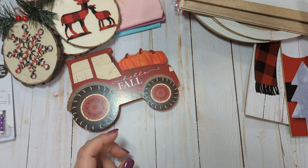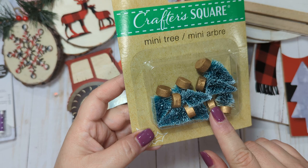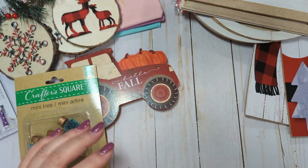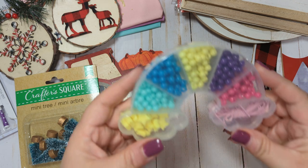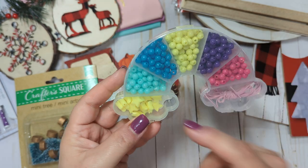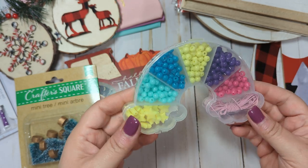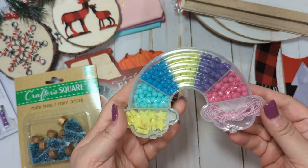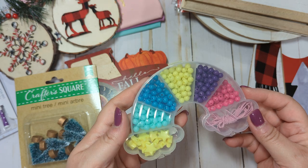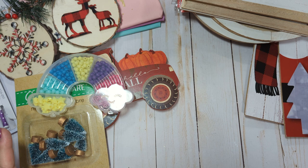The last couple things I got: this is definitely not new — they come out every year with these super tiny little Christmas trees, and I just wanted to pick up another pack to have on hand for Christmas projects. And then the last thing — I don't think these are new either, but I didn't remember seeing them: the rainbow-shaped bead box. The beads are kind of cheap little plastic beads, but the little boxes are super cute as embellishment boxes. It's nice to have a different shape, so I picked up a couple to have on hand.